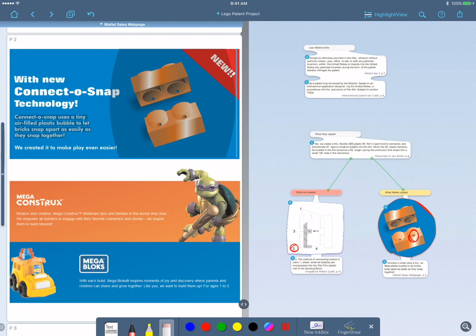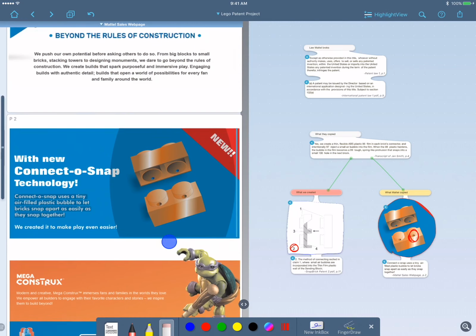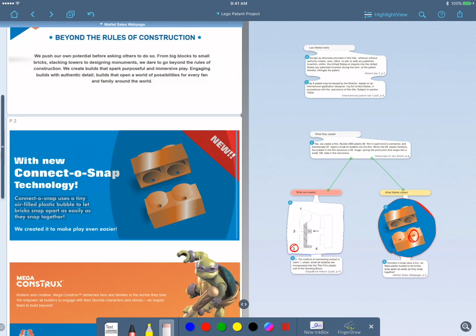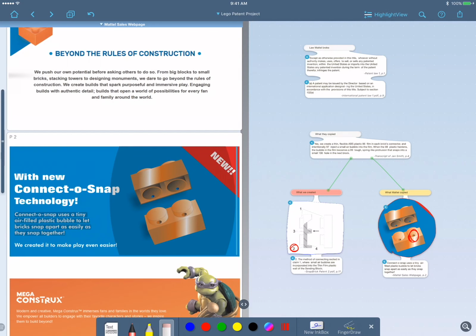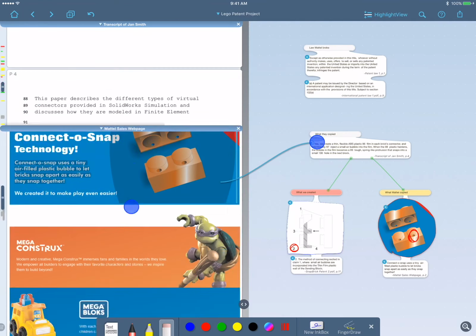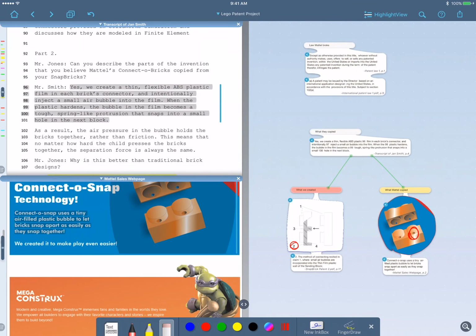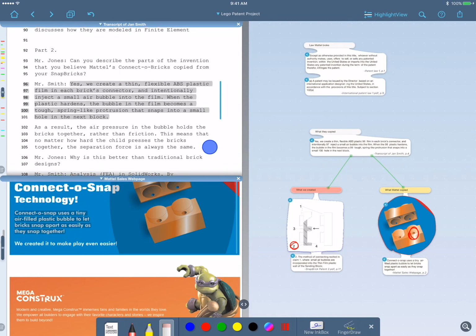But as I do this, I realize that one of the things in Mattel's site, they actually claim that they created this, which makes me think they may be guilty of false advertising as well as patent infringement. To confirm that, I'd like to compare it side by side with that transcript. So what can I do? I can actually hold the Mattel's website in place with one finger while touching the arrow on that transcript with the other finger. And notice what the app does. It opens both of them at the same time.